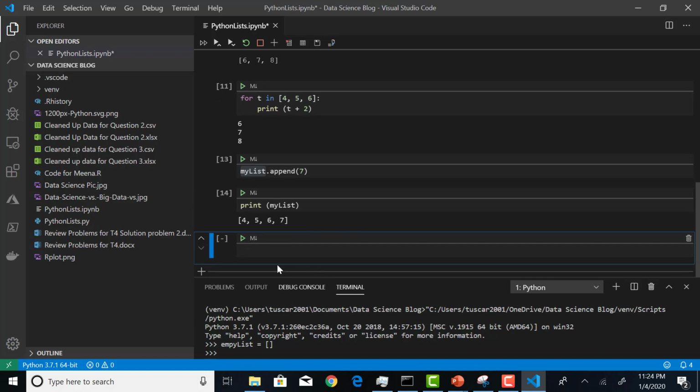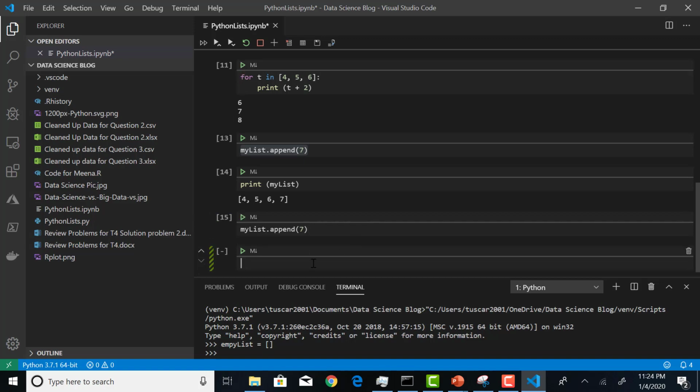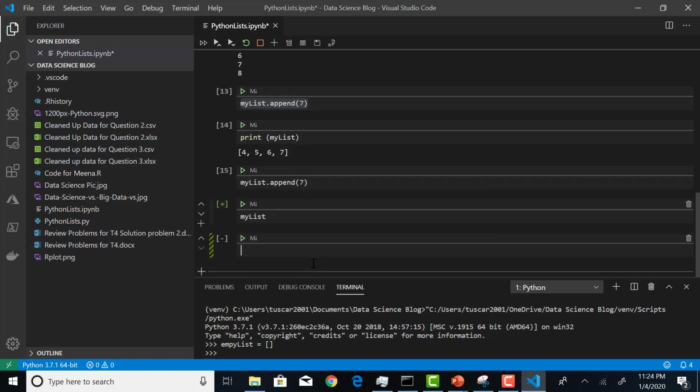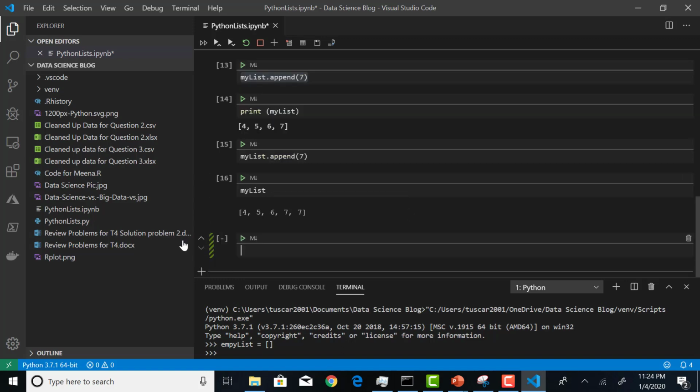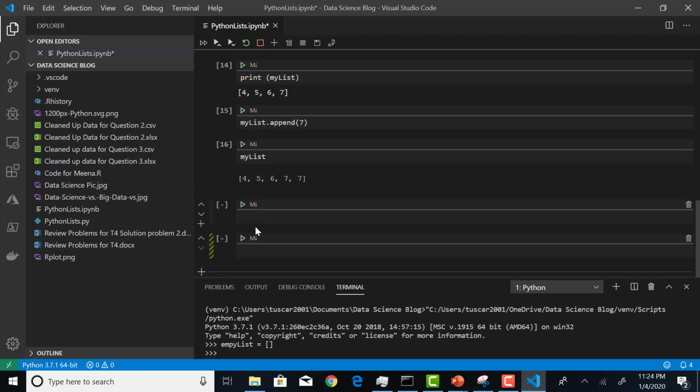Now we talk about count. Let me actually append another 7. So let me copy this and add another 7. And when I request my list, I have 7 twice. Now I'm going to ask Python to give me the number of occurrences of the number 7.